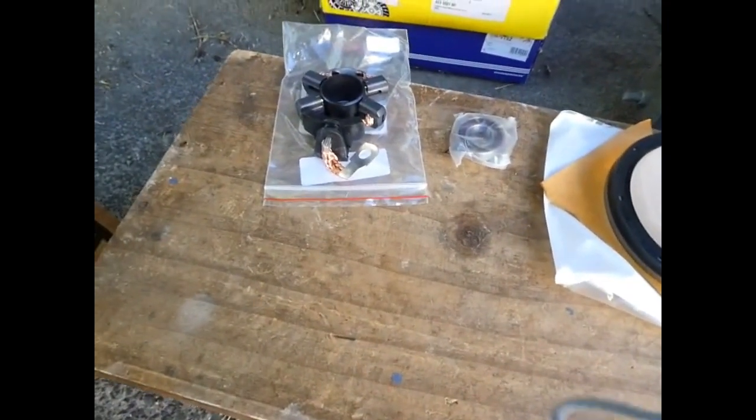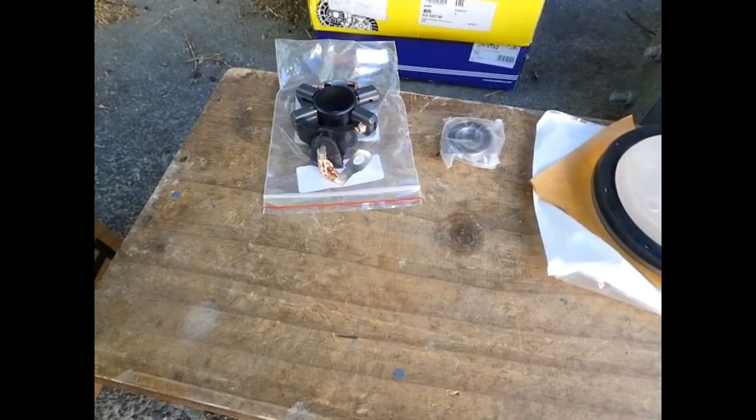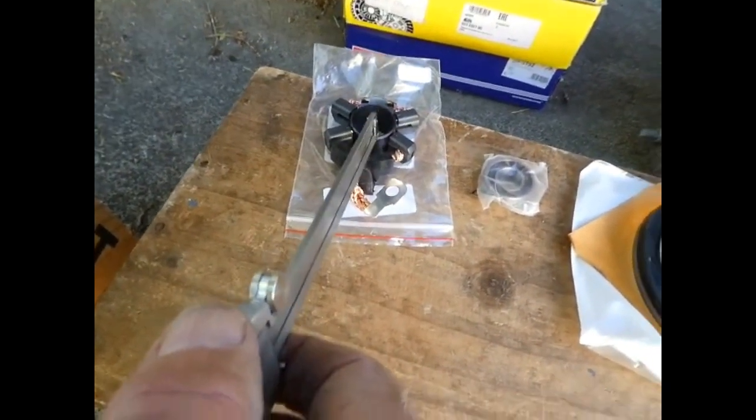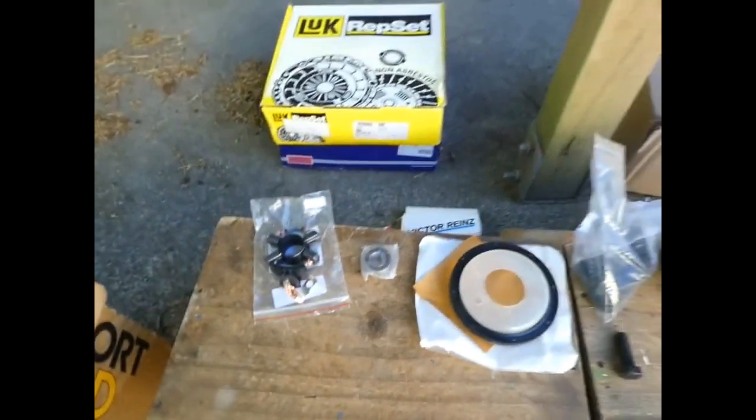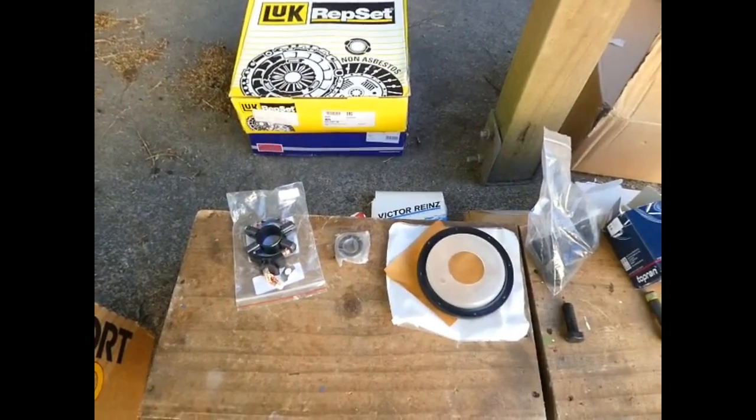And while I've got the starter motor out, because it's easiest reached from underneath, they say, might as well give it a new set of brushes. About ready for them, I would think, by now. It's done 240,000 Ks or something.